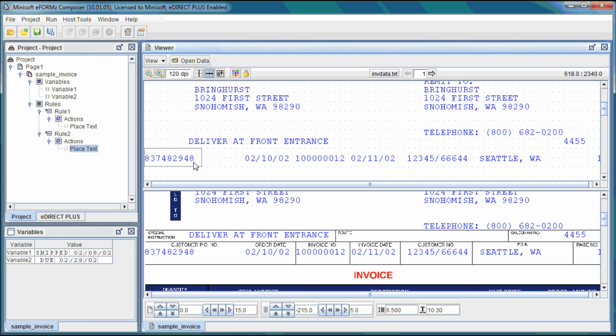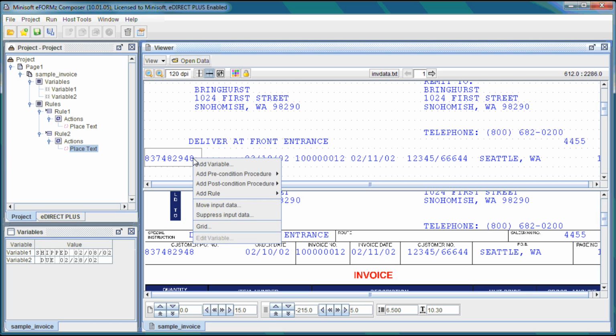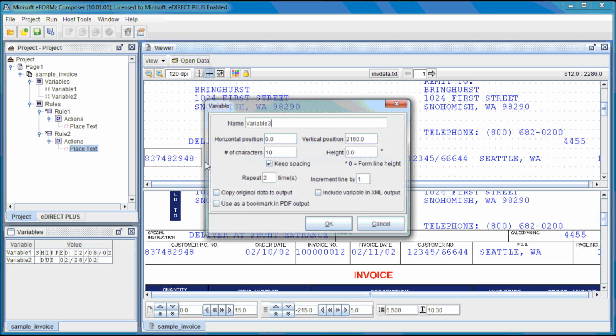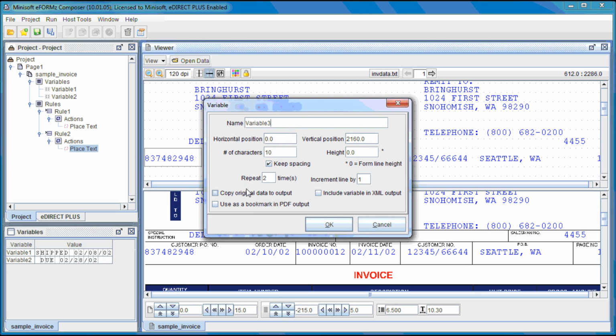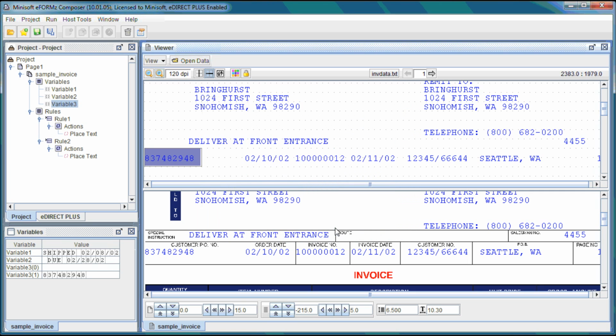So what I would do is right click and add variable after I have left clicked and dragged, and I'm going to select copy original data to output because I want to keep my customer PO number where it is on the form, but I want to create a barcode from that. And so we'll select OK. And notice the data is still there, but we still have a variable of our customer purchase order number.